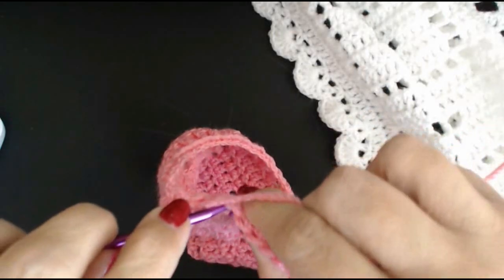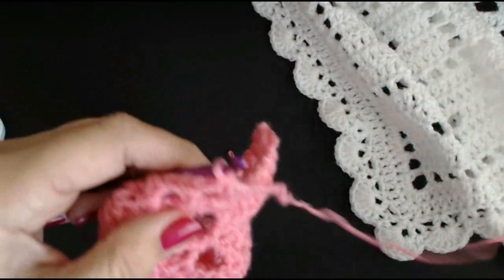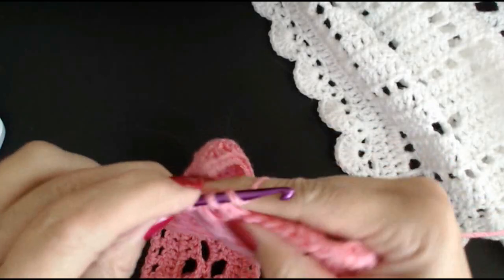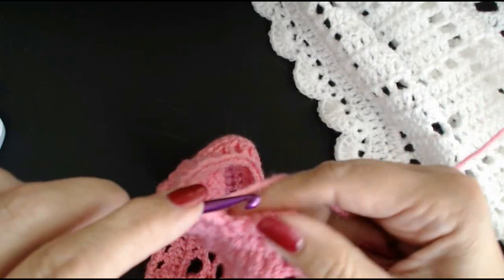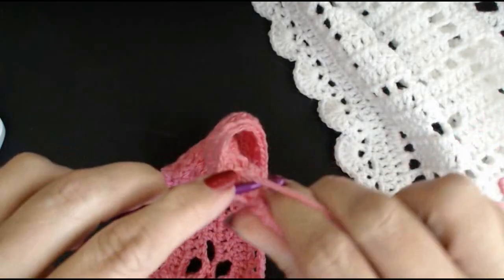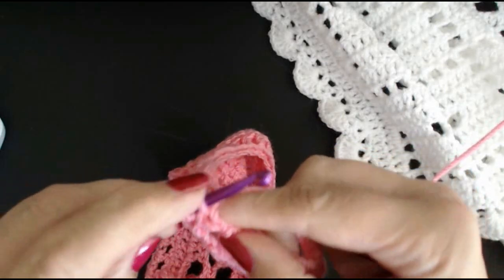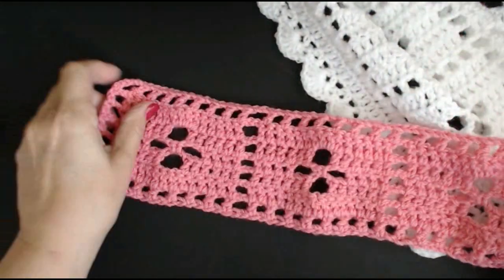Chain, skip, treble. Now, the only reason this is taking a little bit longer is because I'm showing you what to do. If I was doing this, it is quite quick. Chain 1, skip a stitch, and treble crochet into the next stitch. Chain 1, skip 1, and treble crochet. Chain 1, skip a stitch, and treble into your last stitch. So you're going to chain 2, 1, 2, skip 2 stitches in that chain, and put a treble crochet into the third stitch in that chain that's there. And that is your block complete.